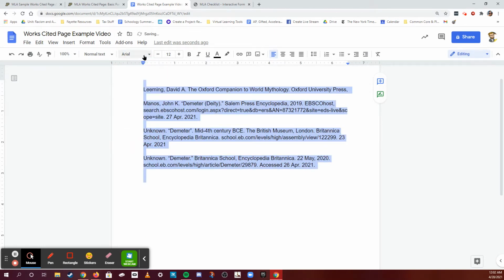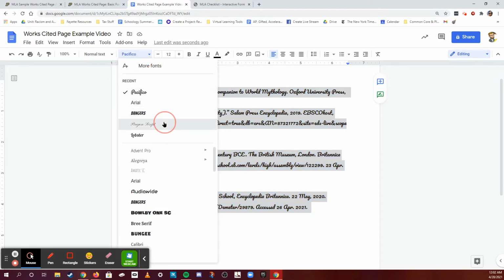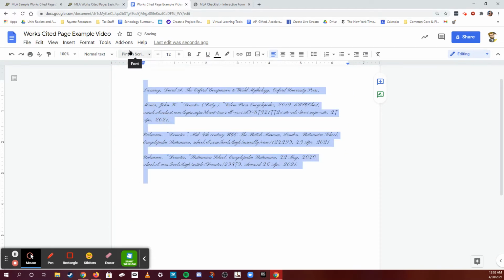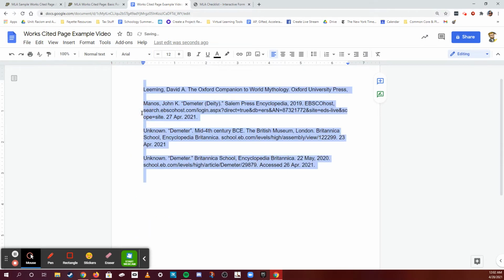There are problems with doing fonts like this. That's hard for me to read at times. Stuff like that is nearly impossible. So it is a requirement that you choose a simple, easy to read font. So I'm going to choose Arial.